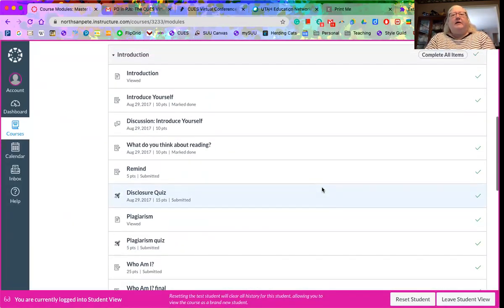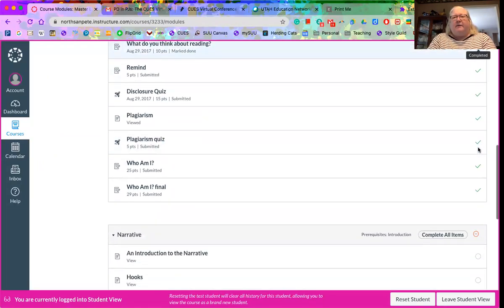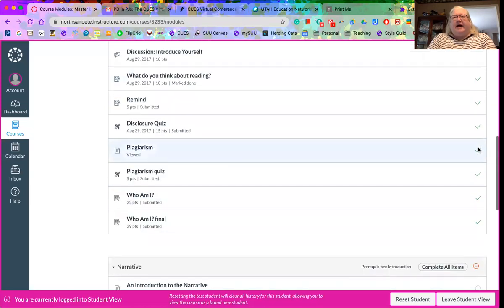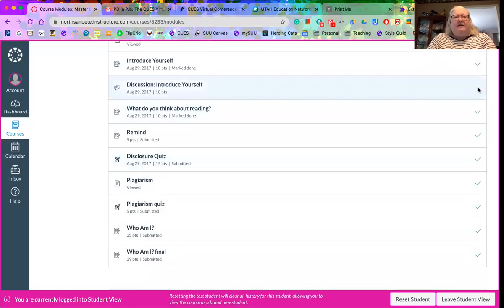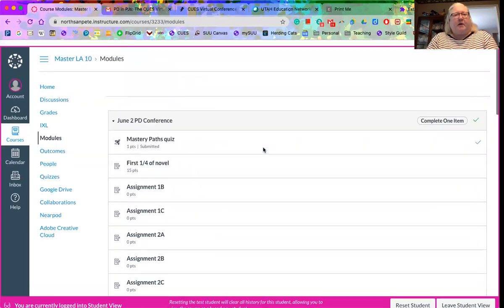So I can go in and have the student click on those 2 pages that need to be viewed. So all of my students would need to do that. And this is the other thing I have them do when they're like, well, I don't know why I can't get the next one. I was like, do you have green check marks all the way down your side? And if there's one missing, then it might not be required. So this might not have been a required assignment.